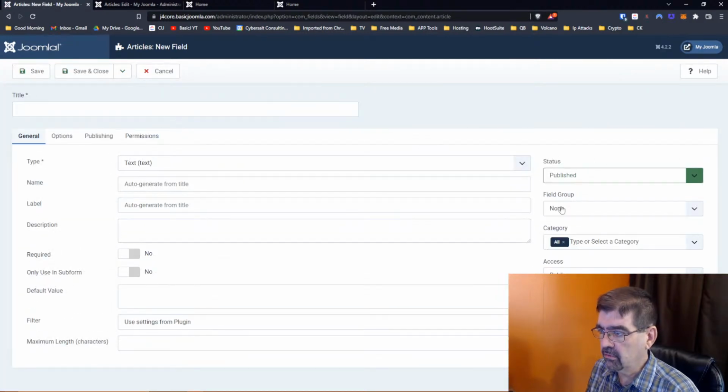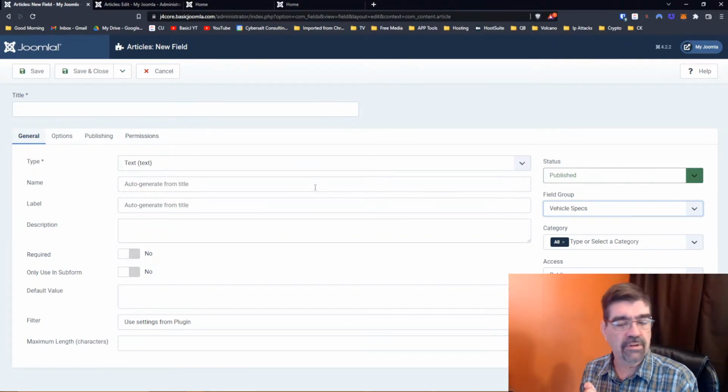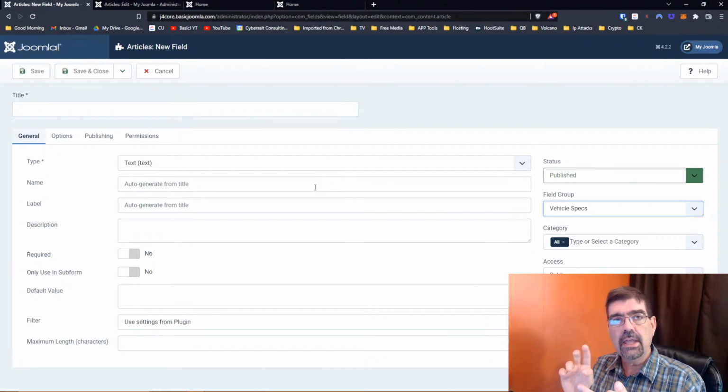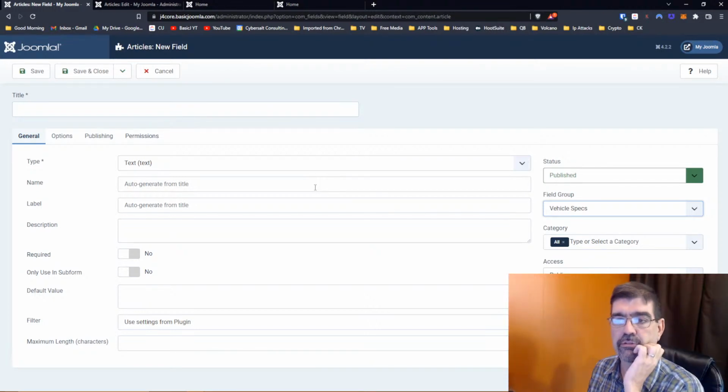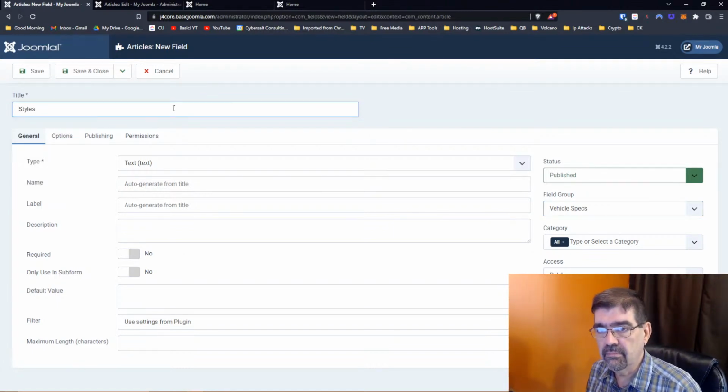And right off the bat, we're going to remember over here to add it to the vehicle specs, all right? But let's say, I just make this up. I don't think there's a 2-door Chevy Impala, but let's say there's a 4-door, a 2-door, and there's also a hatchback, all right? We'll have those 3 options. And we'll just call this styles, all right?